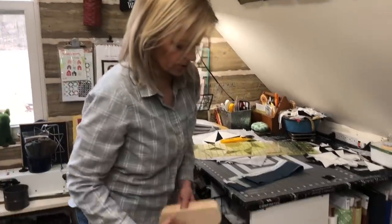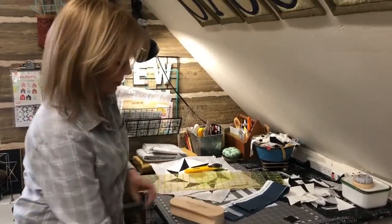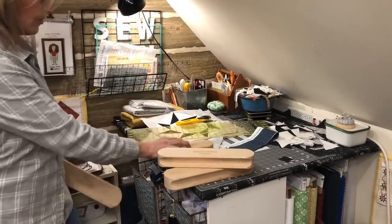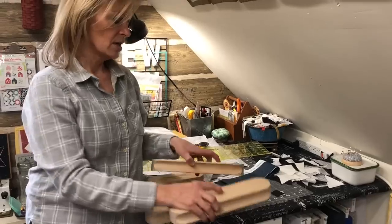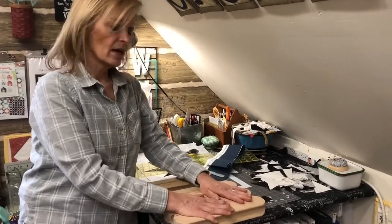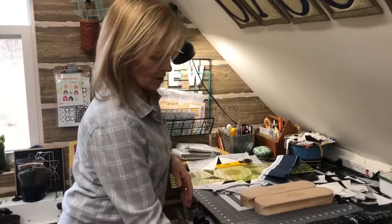I also keep my clappers tucked in right here beside the scrap bins — three large ones and one small one — very handy right here underneath my ironing table. When I'm ironing I can just pull them out and press with them. They also work well if I want to cool down the big ironing table quickly: I can lay them on the surface and it cools down fast so I can get back to cutting.